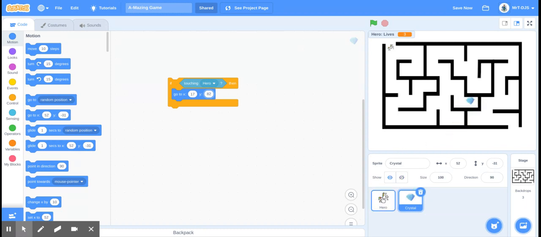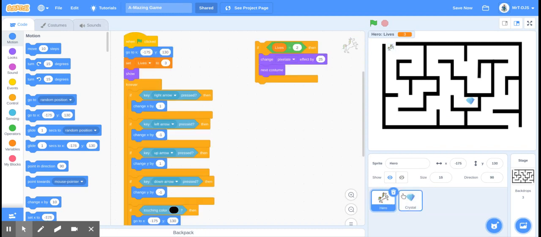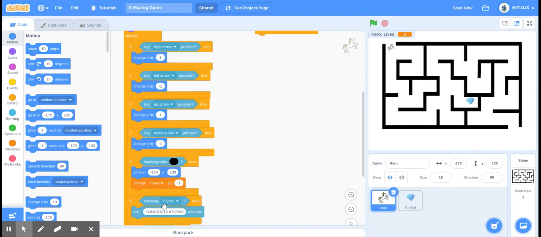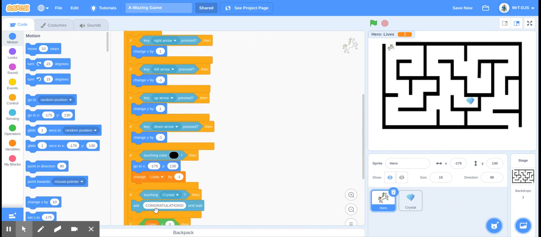So I could code in for the crystal. I could put dummy crystals in there that are a slightly different color or aren't crystal, because they think, look at my code carefully. It says when touching crystal. So if that sprite is called crystal, if I added another crystal, it'd be called crystal 1. So the hero horse could go to the crystal, touch it, and get nothing, nothing happened. It could be that it's like a dummy because it needs to be crystal, not crystal 1, not crystal 2. I could even have a message pop up saying, haha, wrong crystal.